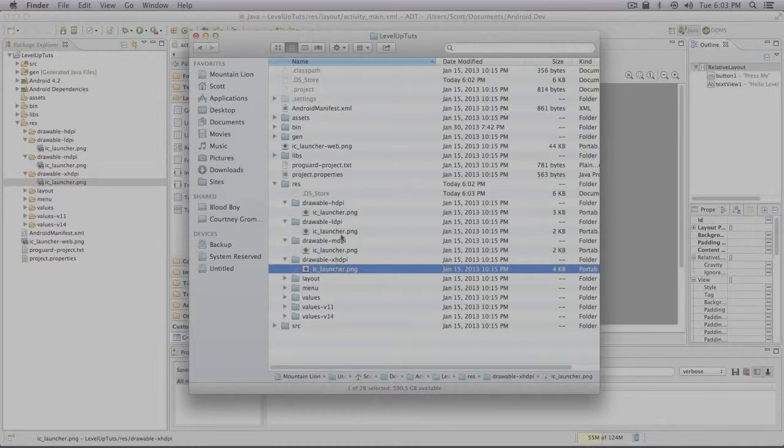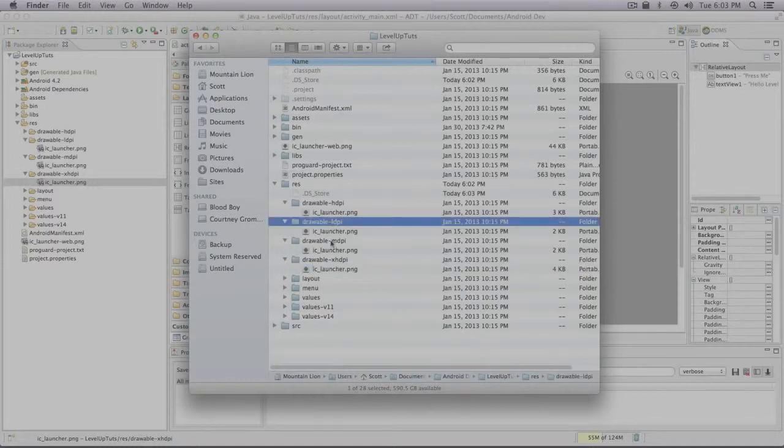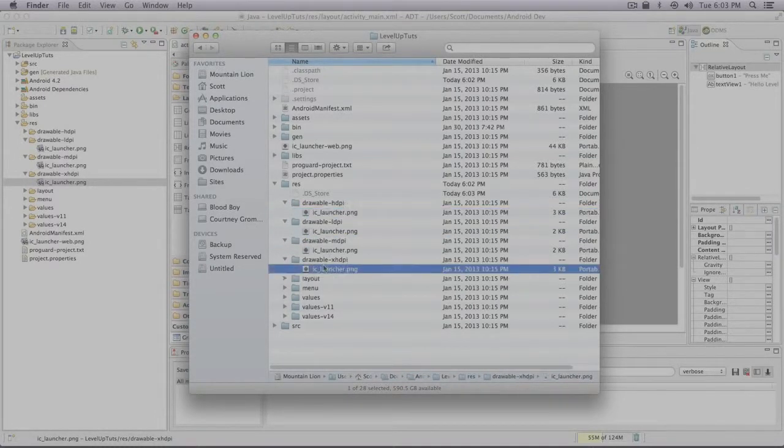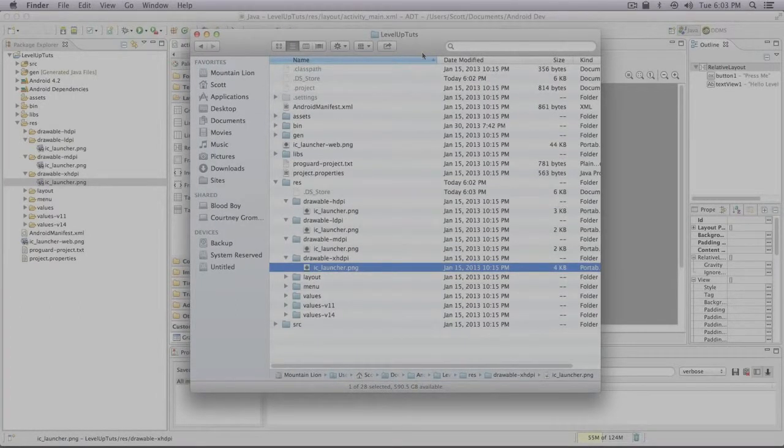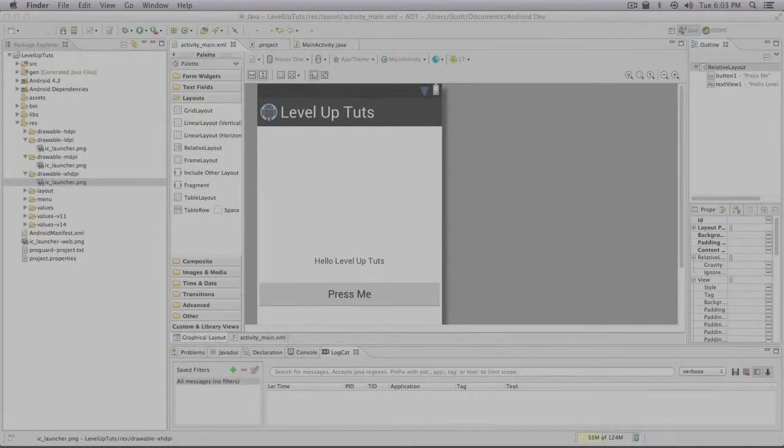So what these are, as you maybe have guessed from looking at their titles, is low DPI, and DPI stands for dots per inch, the pixel density of the device. So low DPI, medium DPI, high DPI, and then X is the higher DPI. So you can have an image that's optimized for all these different screen sizes. That way, when Android is looking for an image to use, it's only going to load up the proper sized image, so phones with smaller displays are going to be loading up a smaller image, and it's not going to have to work as hard to open up that big image. However, I don't have a whole bunch of images prepared for this. And that's really no big problem because Android will scale it up for you, and it's just an optimization thing.